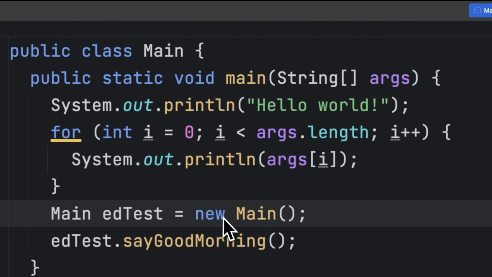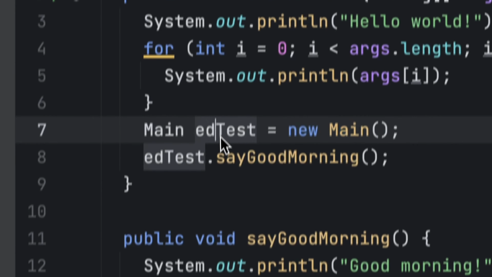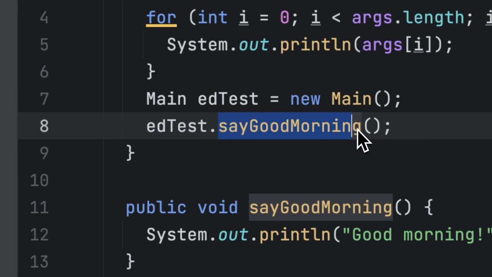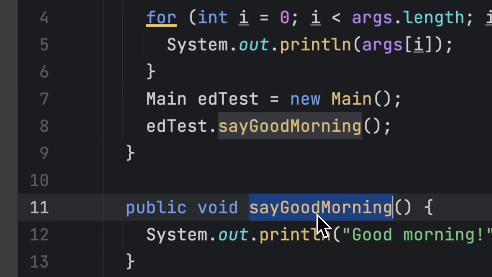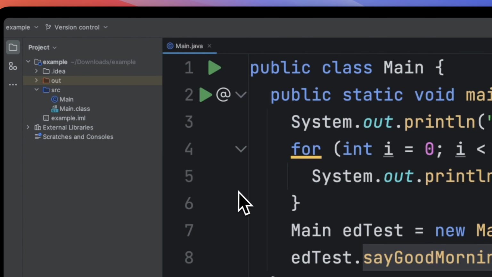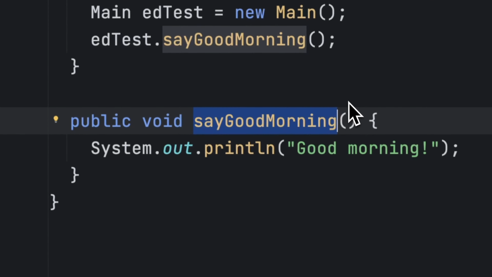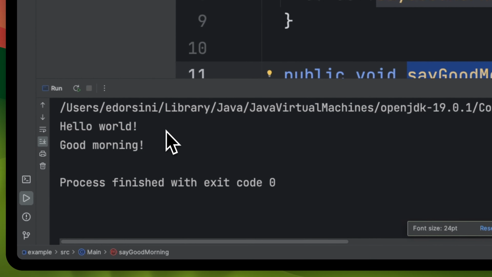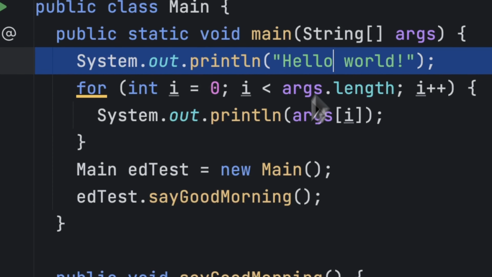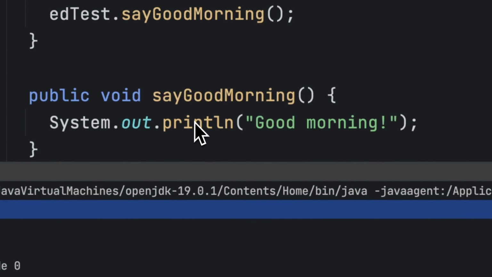And so this is what we mean by creating a new instance of this class. And I have this handle to the instance. And now, using dot notation, I can say, hey, go invoke this sayGoodMorning method, which is down here, right? So if I ran this, we'll see that everything runs, and that is not a problem. We'll see here, hello and good morning. Hello world is from up top. Good morning is from right here.